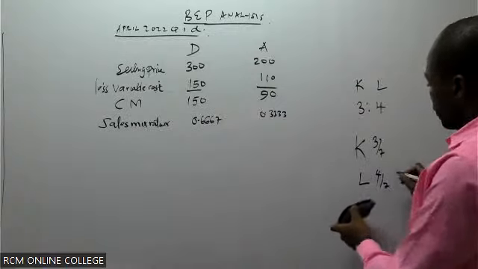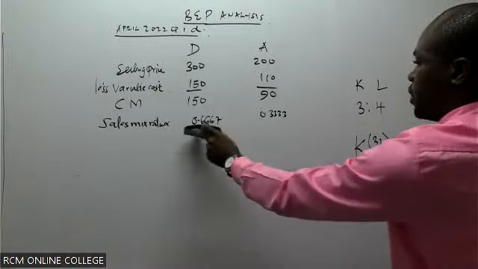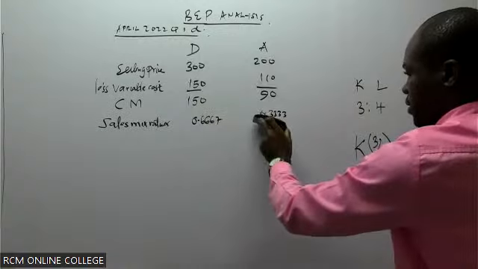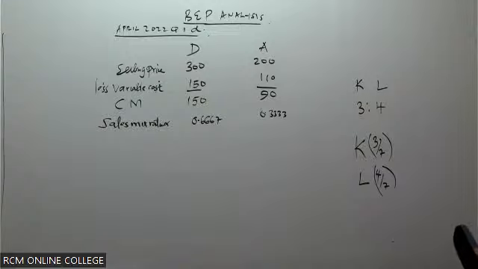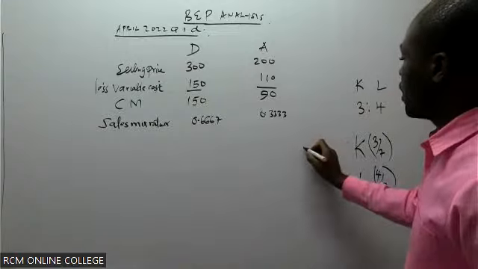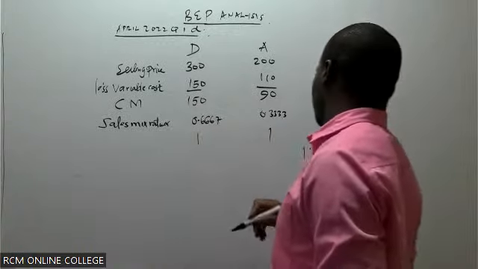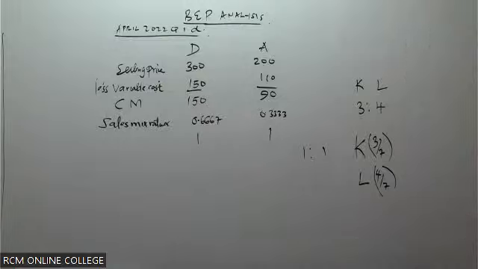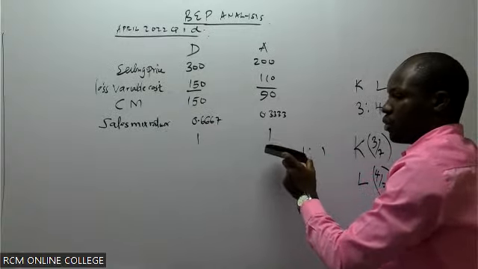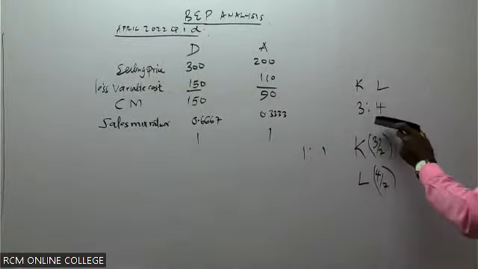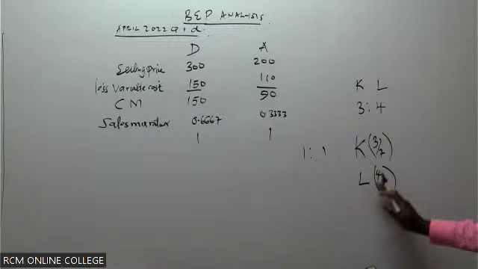That's what we are having here. So this is going to be the sales mix ratio that we are having here, this one and this one. So if they tell you that it's going to be in the ratio of 1 to 1, I know somebody will be coming and saying the new sales mix ratio will be 1, 1. No. If they give that the ratio is 3 to 4, then the fraction of that, K will be having 3 over 7, L will be having 4 over 7.